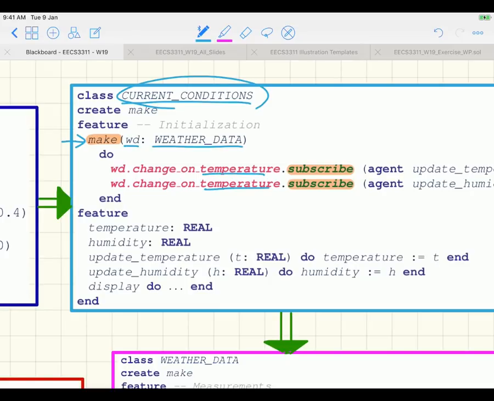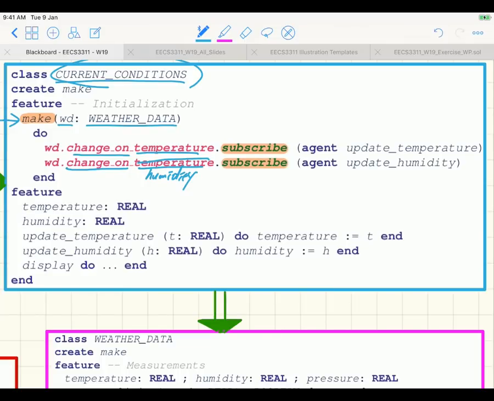In that case, I only have to subscribe to temperature and humidity. Again, it's a typo. Change on humidity and change on temperature. Only two events have to be subscribed for this particular app. Now when you subscribe, you can see we're using agent over here, right? So what does that really mean when you subscribe? What are we passing over here?